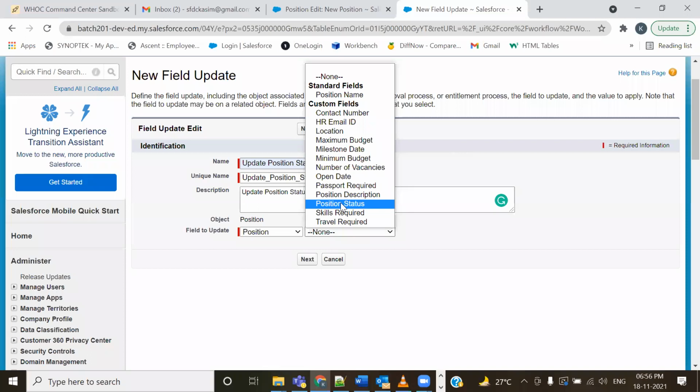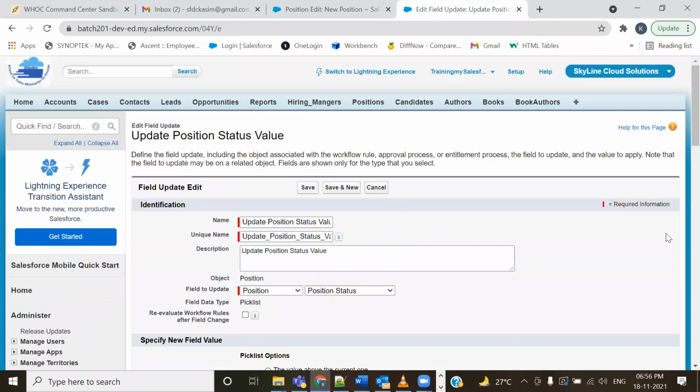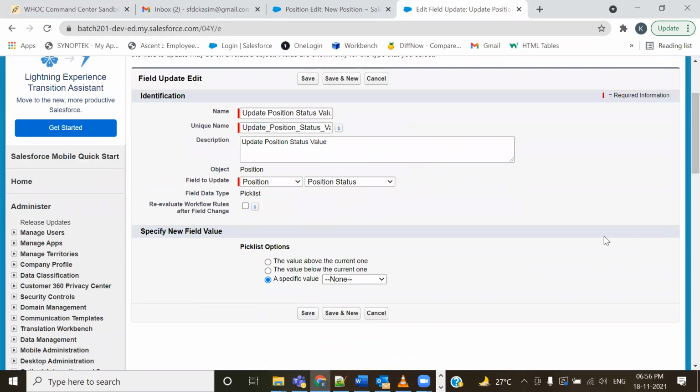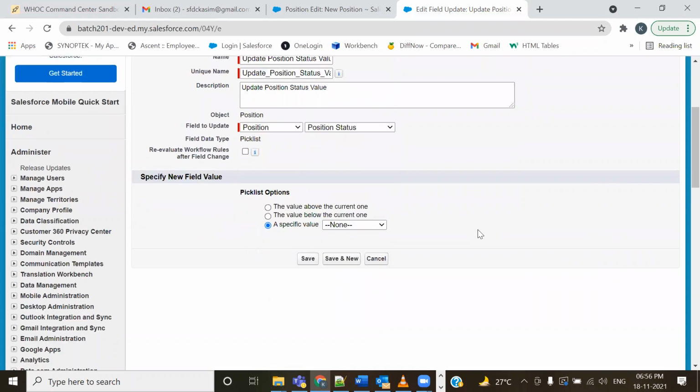Observation, position status, and see something happen. The page is automatically refreshed, और उसके नीचे का कुछ यहाँ पर आ गया, कुछ अपने आप आ गया. Re-evaluate the workflow rules. No, I don't want to go with this. If you wanted to have more information, just put your cursor over here. If this field update changes the field value of all workflows associated with blah blah blah. Anyways, I don't want to do this.